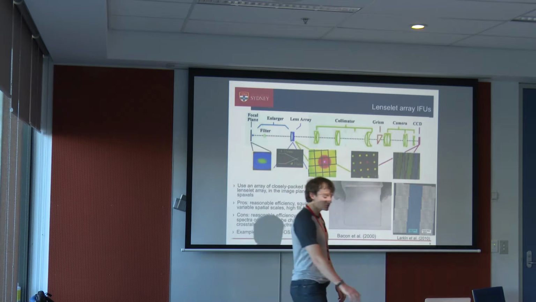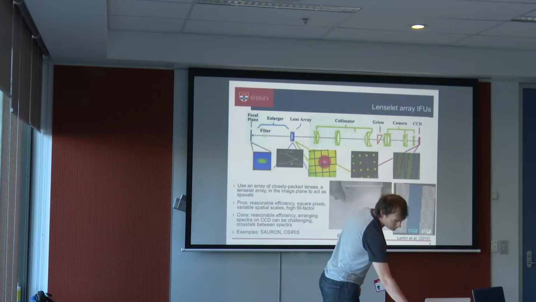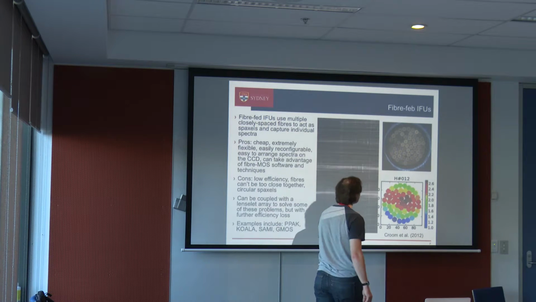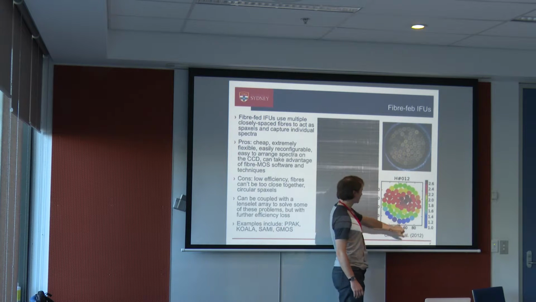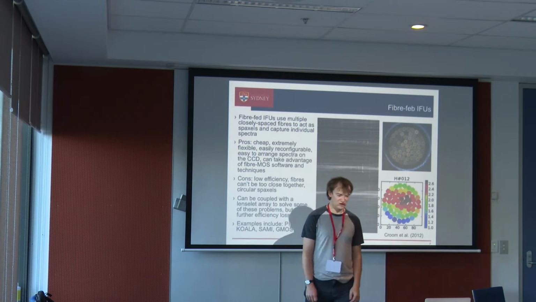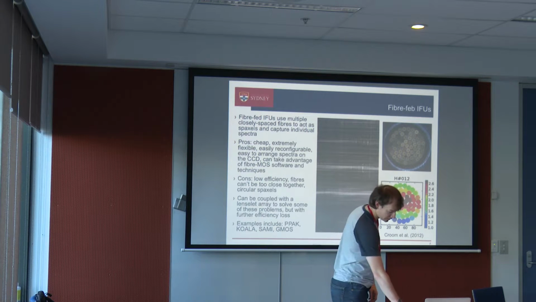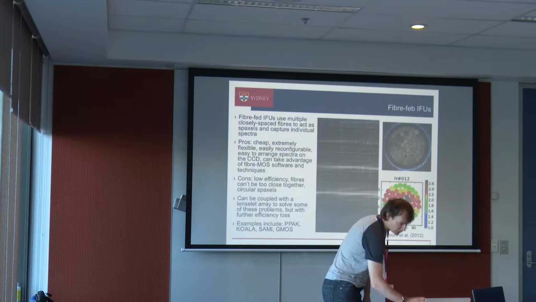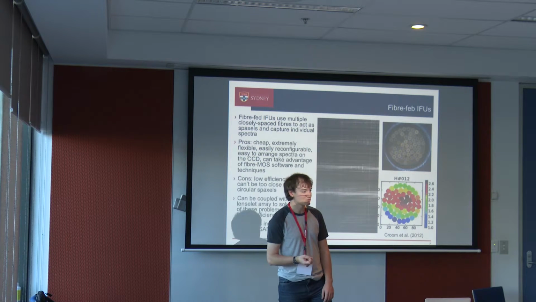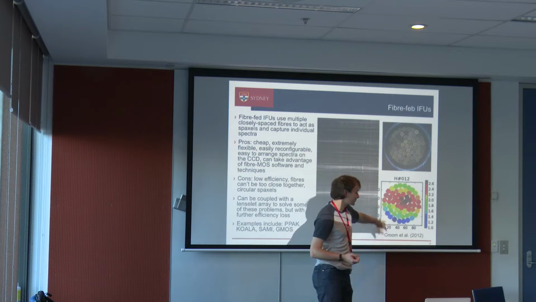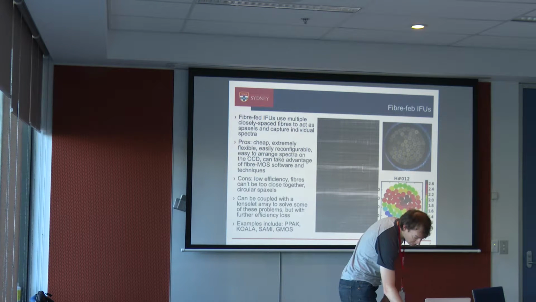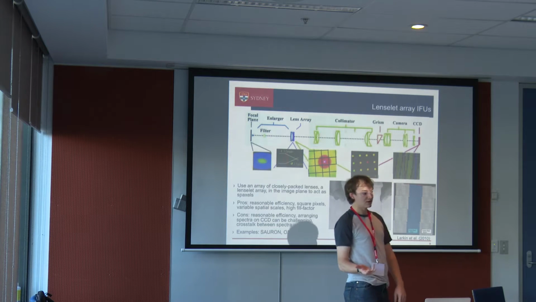In comparison to SAMI here, where you have circular pixels, and this is an output image from SAMI. Circular pixels are kind of hard to analyze. You have to worry about, computers like arrays. Square pixels fall naturally into an array. It's not obvious how you express this in terms of an array. There are ways of doing it which we'll come to later. The square pixels are surprisingly nice.